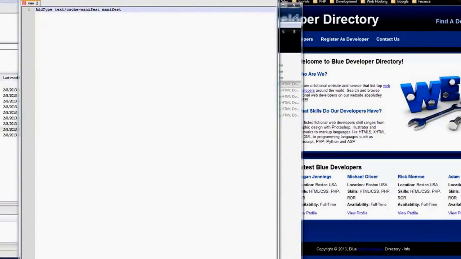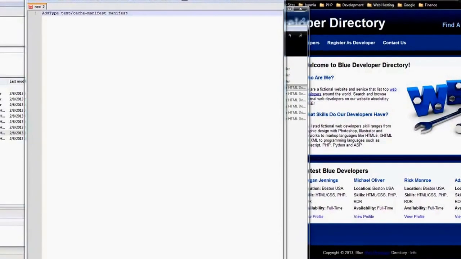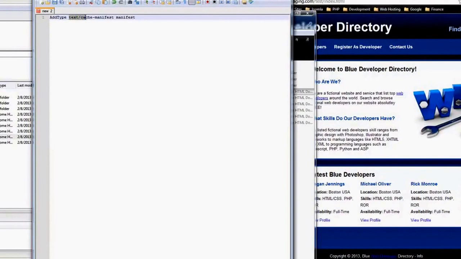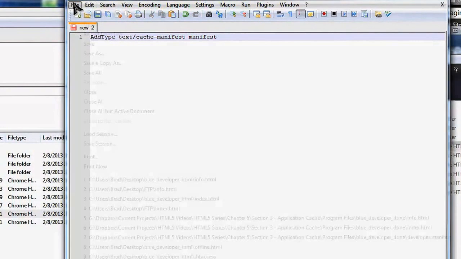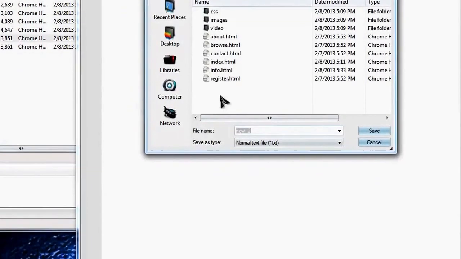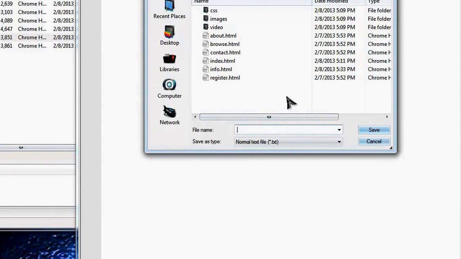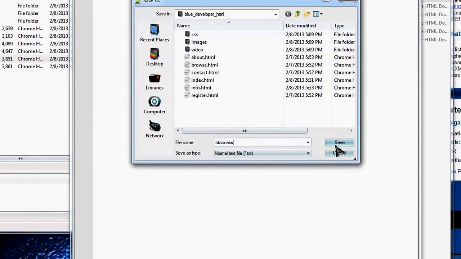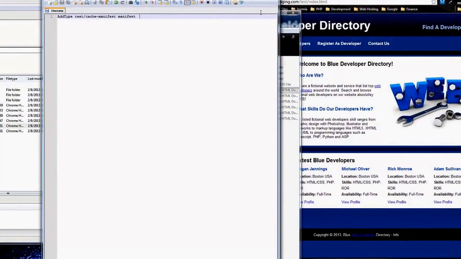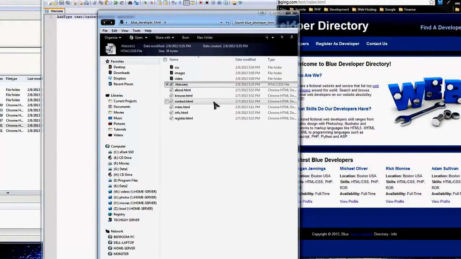The file needs to be served with a content type header of text/cache-manifest, and then use the extension that we're going to be using for the manifest file. So we want to save that as .htaccess. Make sure you have the dot. So that's right there.